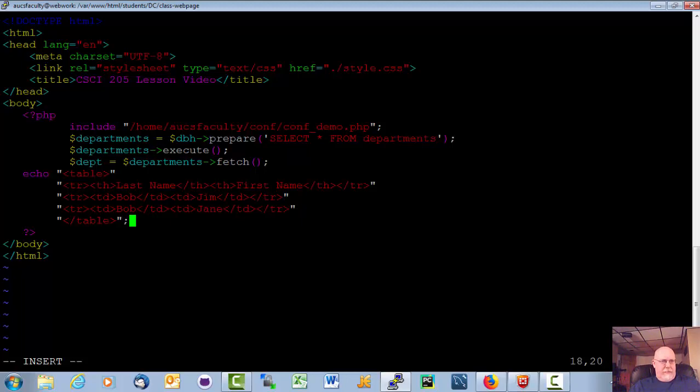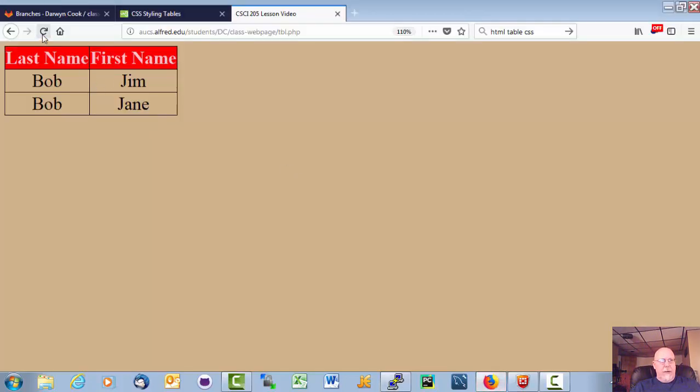Instead of having 5 different echo commands, I can do this with one echo command if I'm echoing out a single string. So what I'm going to do is concatenate these strings together, and in PHP the way you concatenate is with a dot. In Python it's plus, but in a lot of other languages it's a dot. PHP is one of those, so let's save that and go look. Shouldn't have anything different. Great. So what was the point in doing that?